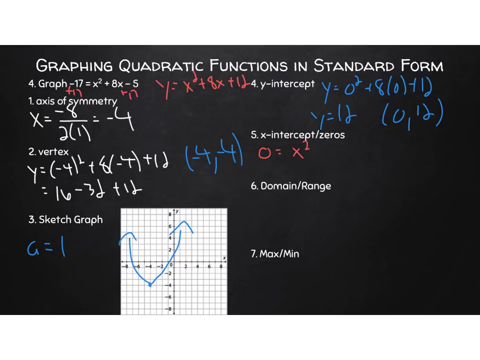And then you get x squared plus 8x plus 12. Now there's a couple ways you can find this. The easiest is algebraically, because graphing it, unless you're using Desmos, is a little hard to get it specifically. So on this one, we can X-box this. And what multiplies to 12 and adds to 8? That is 6 and 2. So then we get x plus 6 and x plus 2.